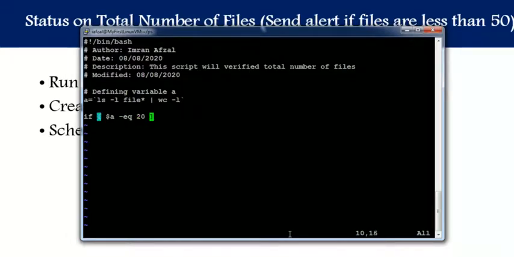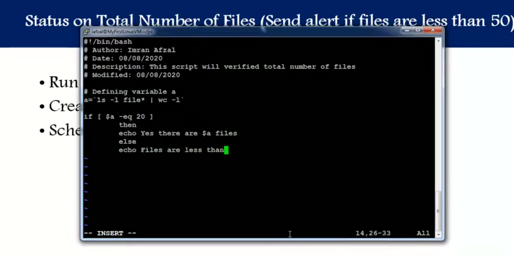All right, so if a is equal to 20, then echo yes, there are $a files, meaning 20 files. Else, echo files are less than 20, because now we're defining the actual number we're looking for, so we cannot put our variable here. Fi. That's pretty much it, it's that simple.